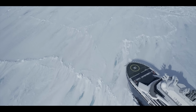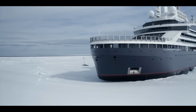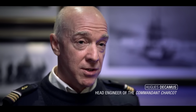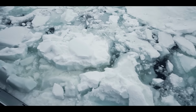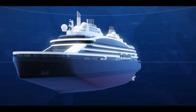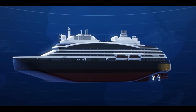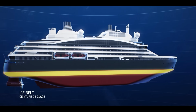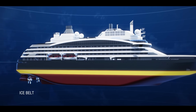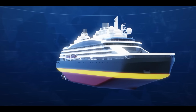Ice can be incredibly tough. Ice from a glacier, which is compacted ice sometimes from 10,000 years ago, is very blue ice with no air inside. It's like floating blocks of concrete. So if the ship hits it, the vessel has to be able to withstand the impact. That's why special steels are used, which are more resilient and thicker than regular steels, with more numerous and closely spaced frames in specific areas like the front, back, and along the ice belt of the ship, places where anything that could damage the boat could hit. The sides are also reinforced to withstand compression when entering the ice, which is why we have a highly reinforced ice belt.